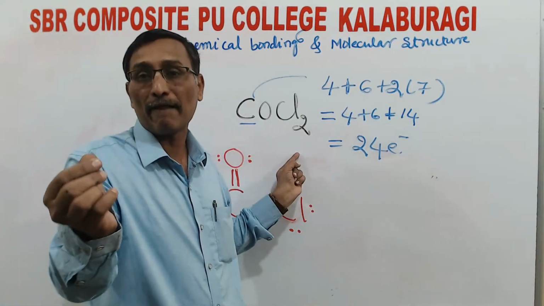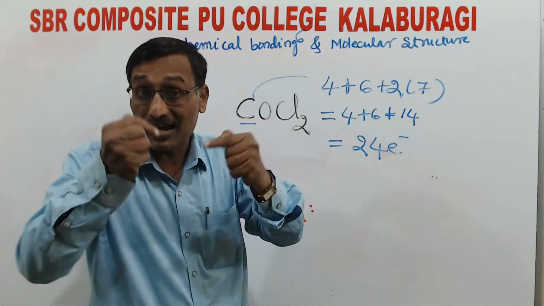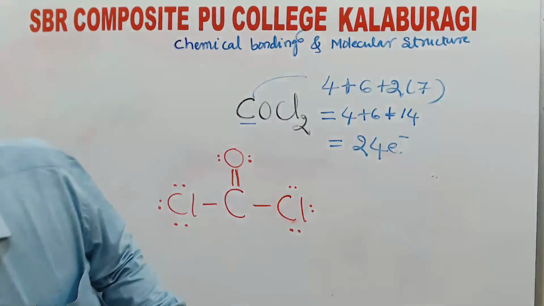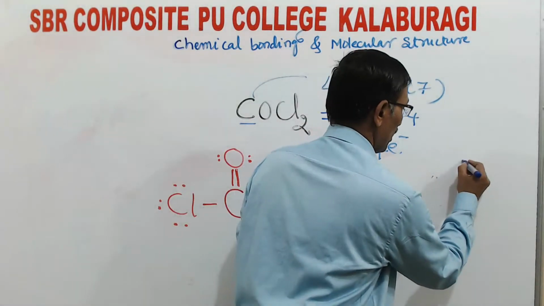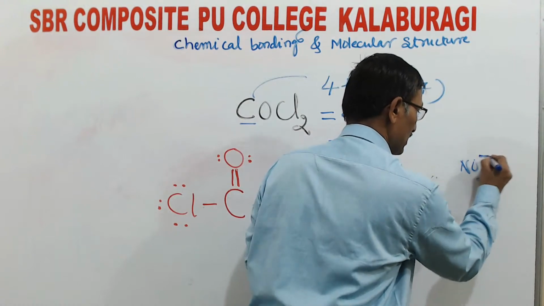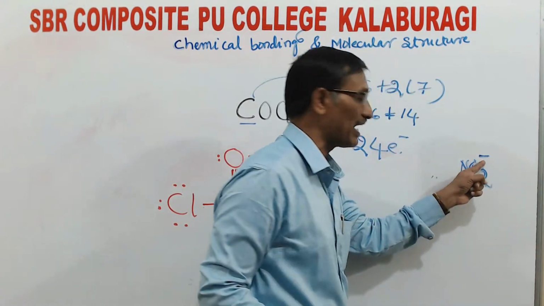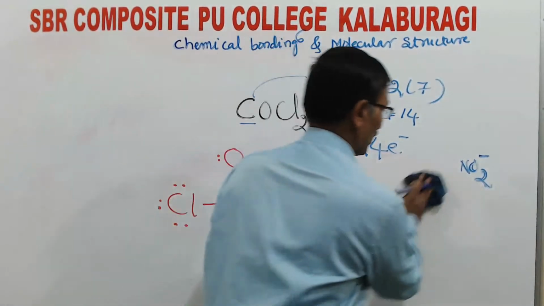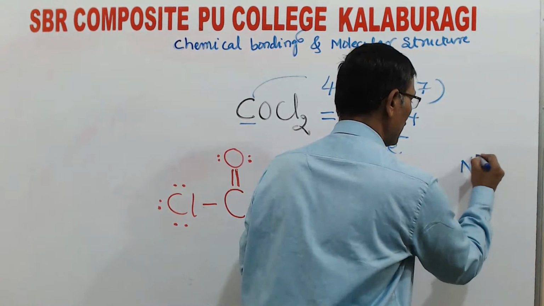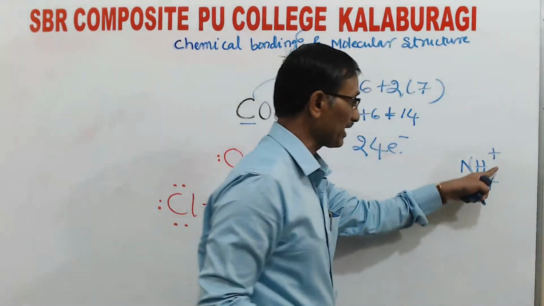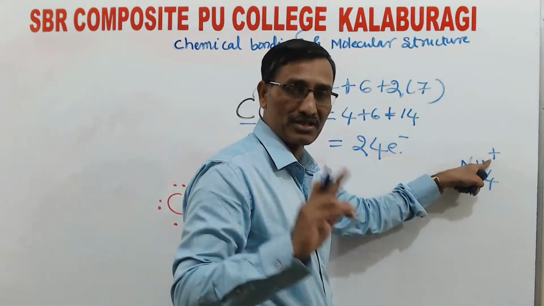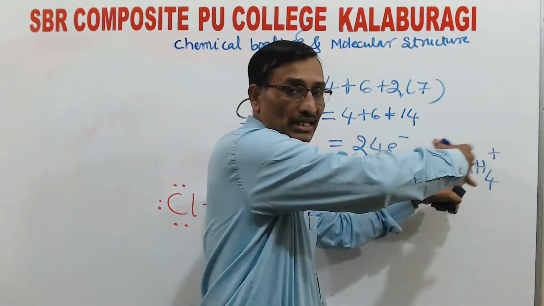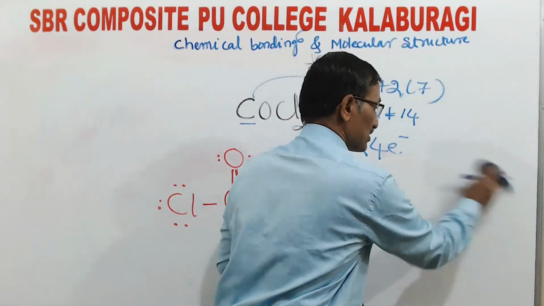Suppose it possesses a negative charge, that charge is to be treated as an electron and counted. For example, CO3 2 minus or NO2 minus, the nitrite ion. For this you have to add the negative charge electrons. If it is a plus, as we came across in the previous class like the ammonium ion, after taking total valence shell electrons, subtract 1. That represents the total number of valence shell electrons from that species. Okay, this is the first step.